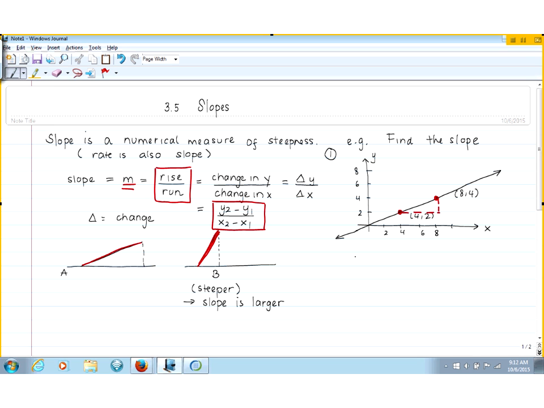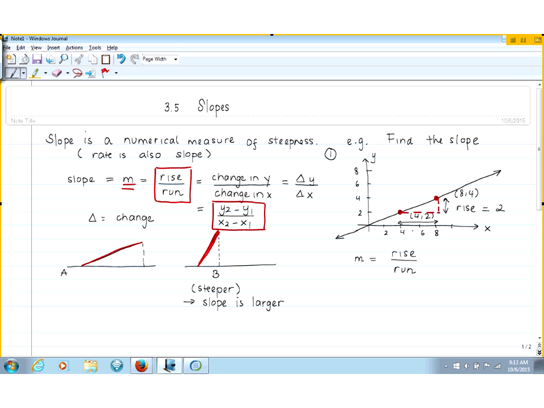So which one do you think will be the rise? So I am going to use slope is rise over run. So which one is my rise? This one? That is the rise. So rise is up and down, right? So from this point to this point, I go up. I go up how many? 2? How do you know it's 2? Well, before it was 2, now it was 4. So 4 minus 2 is 2.